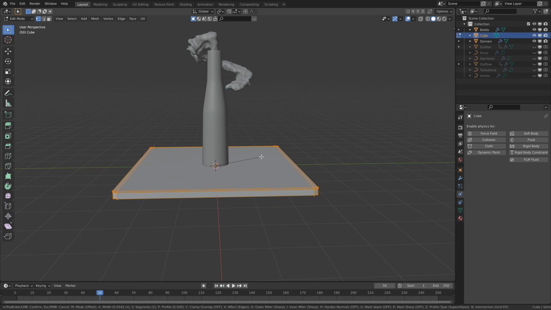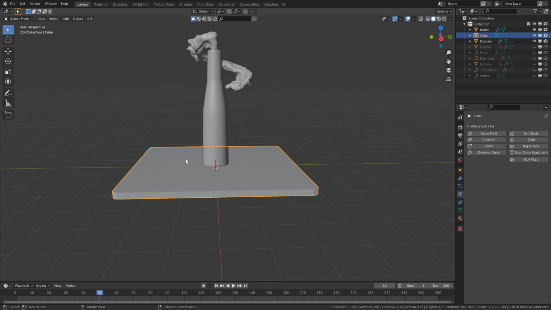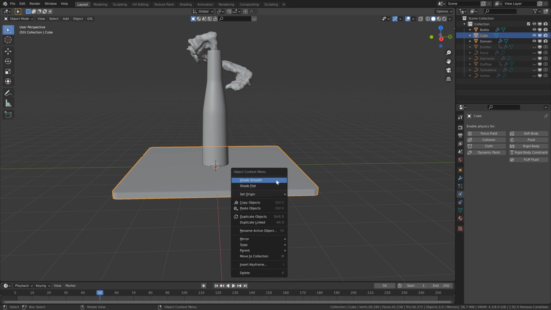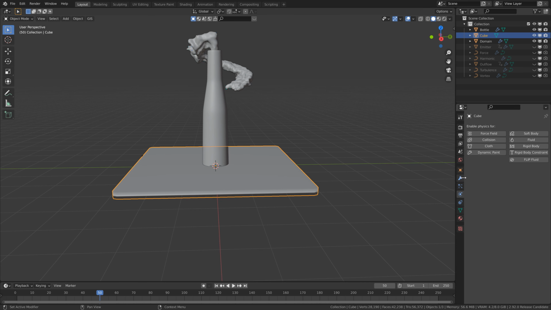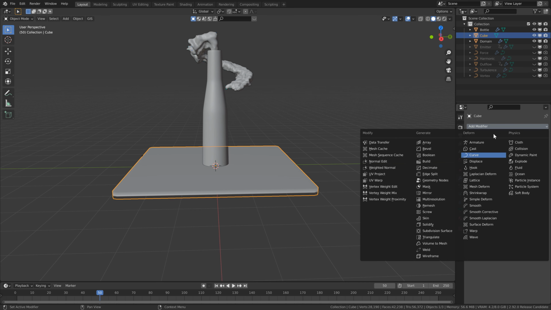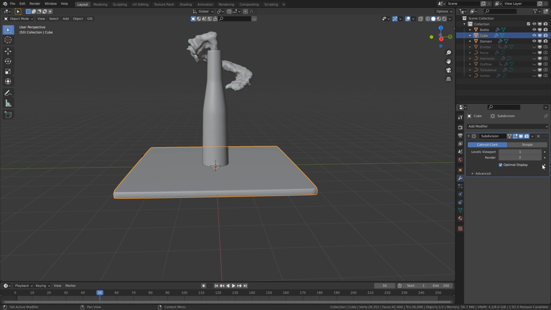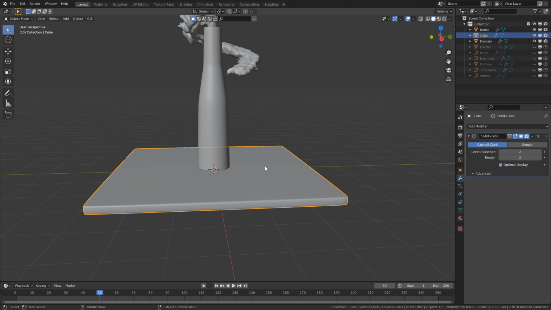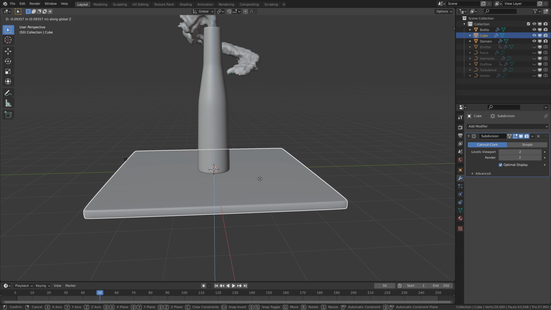Let's just quickly add a bevel, hold Control, hit B, and then we'll just drag this out a little bit. You can also scroll up and down on your mouse wheel to add more or less cuts. I'm just going to do that one time. Tab to go back into object mode, right click and shade smooth. Then we can head into the modifiers, click here, and we're going to add a subdivision surface and set these to 2.